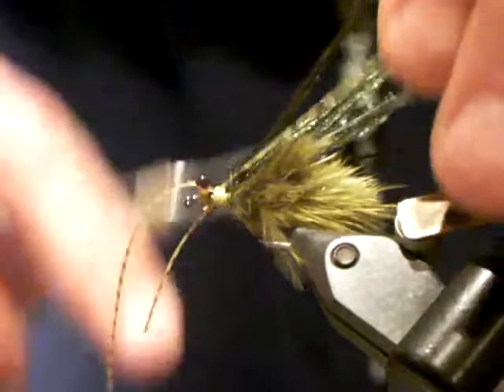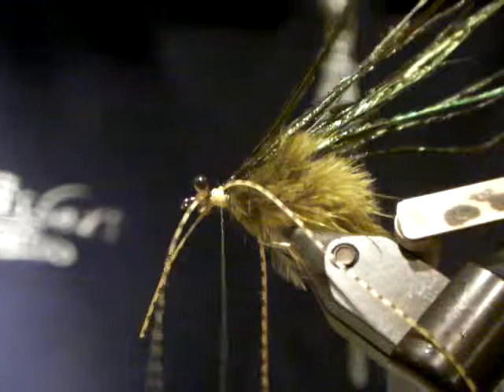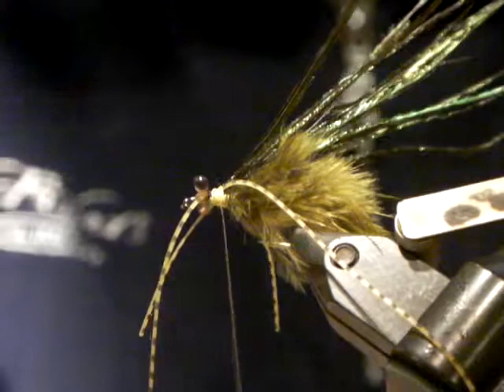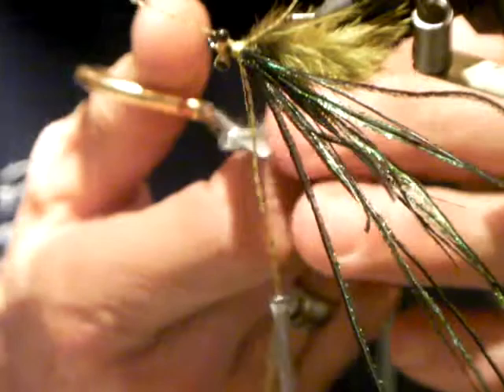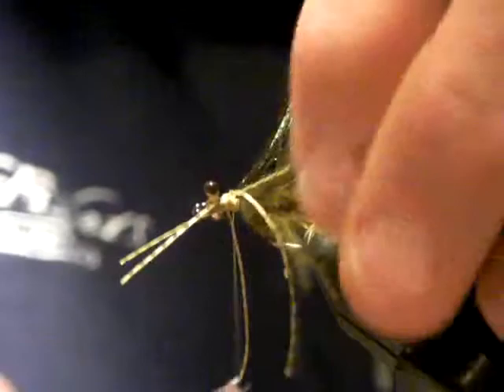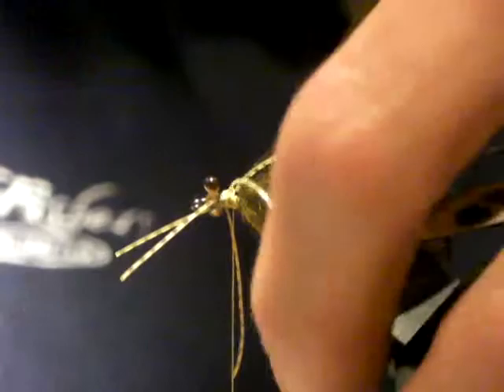I'll cut the legs a little bit shorter for now so we don't fight with them. The middle legs you want to put at the bottom. If you just want to go with two legs, by all means do that — don't bother with the full set. Just get them in basically so they're in shape; we'll position them with the dubbing in a moment. Trim any that are too long. On all my Papa Roach flies I like to put in three sets of legs.